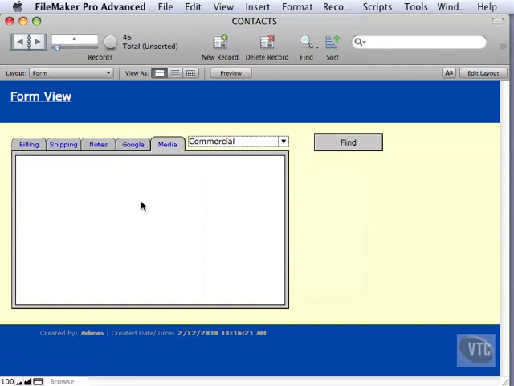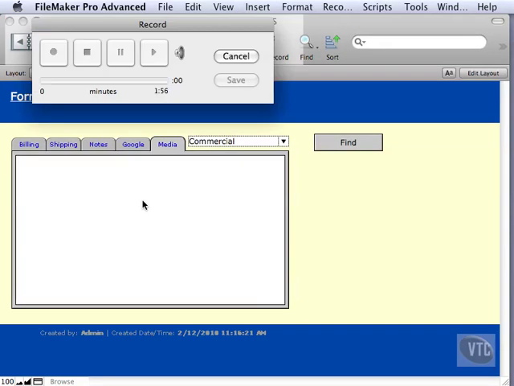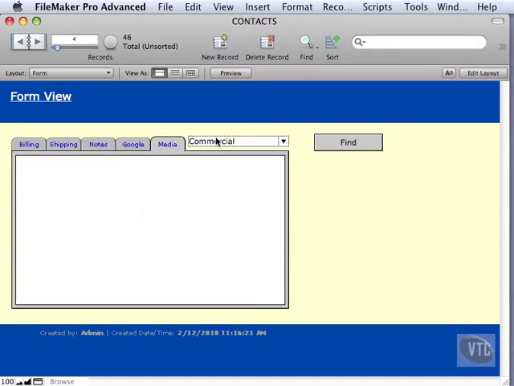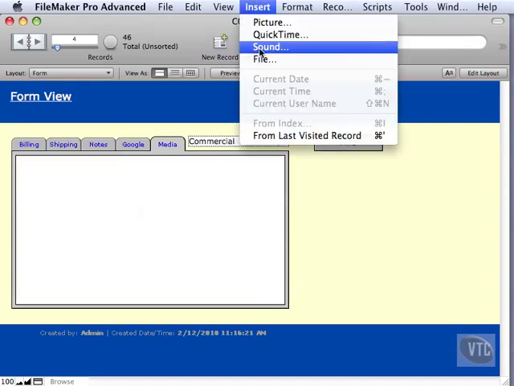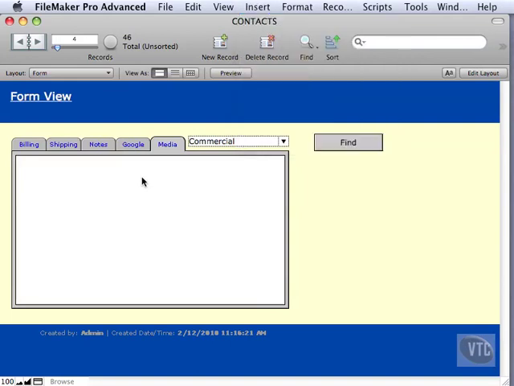Click in there, and actually what I'm going to do is double click. This will allow you to record sound directly into this field if you want to. We'll hit cancel. Now if you don't have that option, you can't double click, or you go to insert and sound is dimmed, that means that your Windows machine doesn't have a sound card and you need to make sure you have that to do this. So either insert sound or double click, or you can even copy and paste your sound into this field if you want.